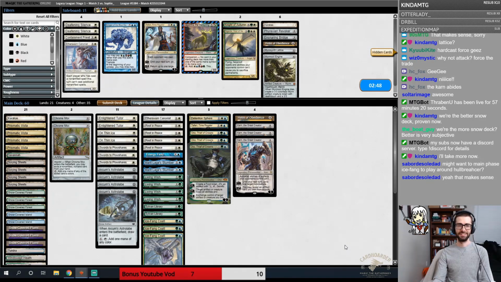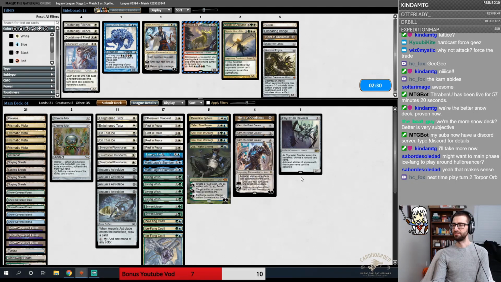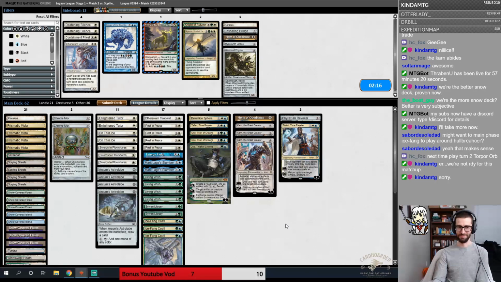Yeah, we did sorely miss Force of Will and Force of Negation in this game. Yeah, I should have played the Torpor Orb. Let's assume that boarding in the Revoker for Vile is good, and most of the rest of the stuff, except maybe the Teferi, needs to stay in the sideboard. We're not ready for this matchup.